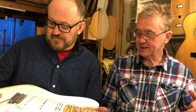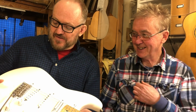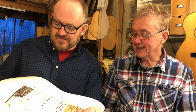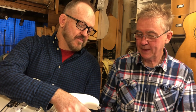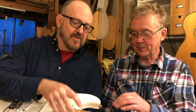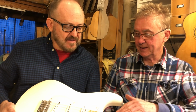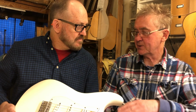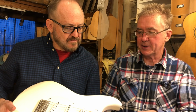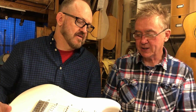The nut heights. We, stop saying we. You can do we, I don't mind. We sorted the height out then, of the saddles, making sure that they went from 1.4 to 1.7. I think that's good for that camber. Different cambers, you might go for different things. If it's a flatter camber on a Gibson-ish board, you'd probably go a little bit closer on the treble side, because you can bend without choking. That's the issue. So we did that, and then we set the intonation.